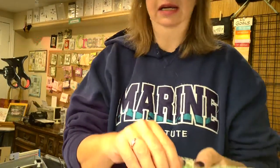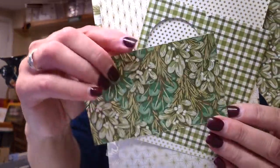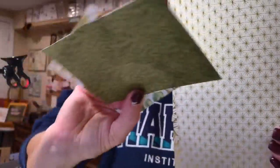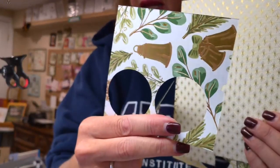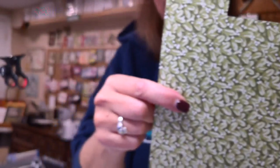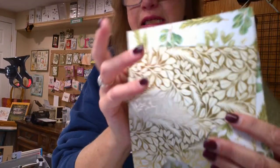So I wanted to show you some of the DSP. There's DSP and vellum, so maybe I should get it up on the camera. So there's the DSP, there's some of it here. It's really pretty. These are little pieces, and they are double-sided, so they're on the front and on the back. It is absolutely stunning. They're fantastic, and we are going to be making some cards using these in August.